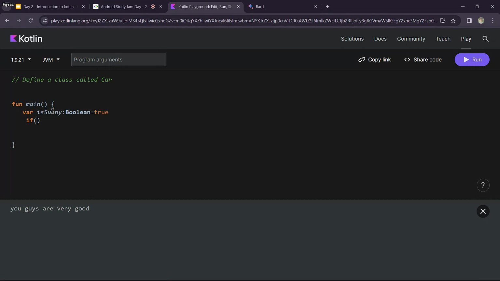Now I'm going to use an if statement: if isSunny, which means if it is true, then print the temperature is very high.